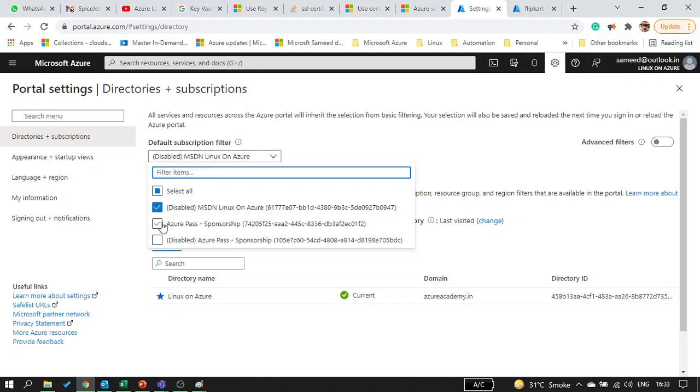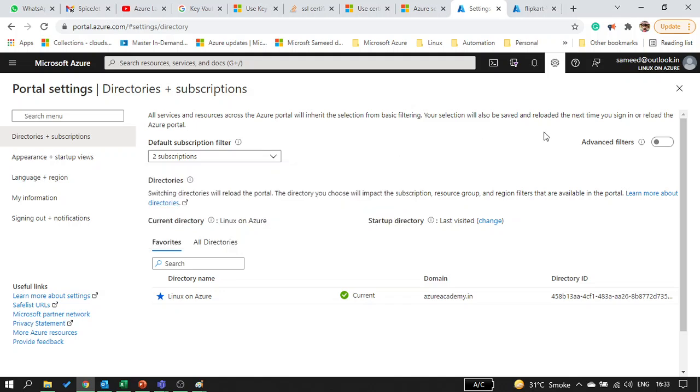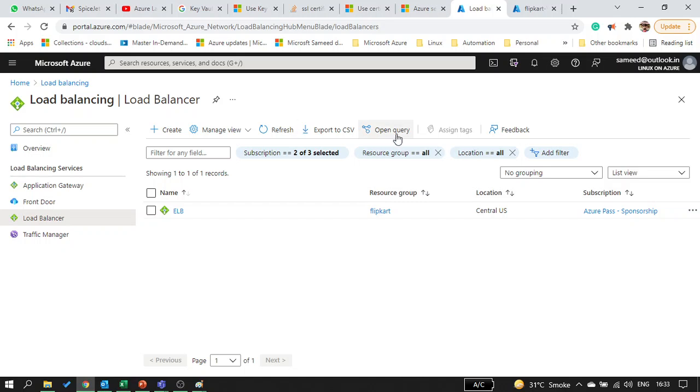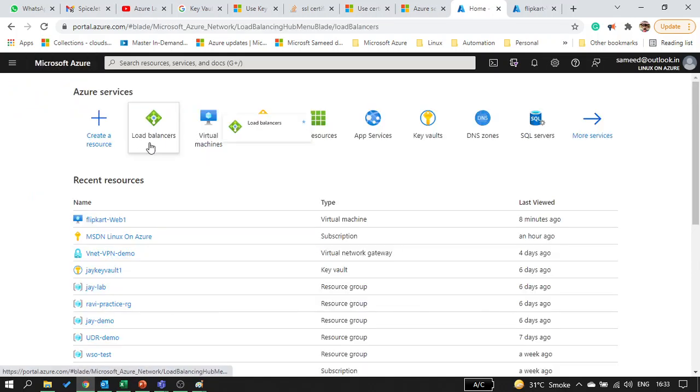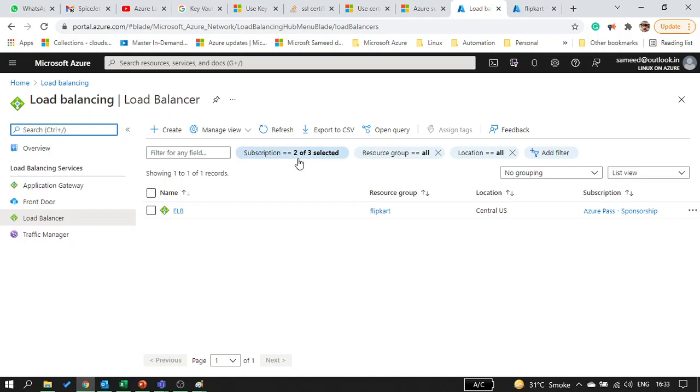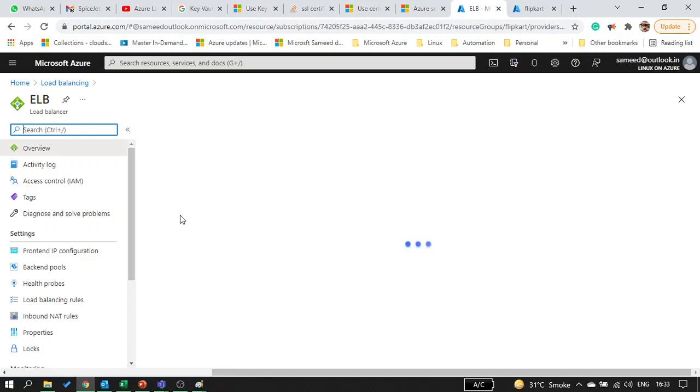I have to tick mark this one, because of this I can see both subscriptions' details in every search list. If I go outside and come back to load balancer, by default it's selected two subscriptions. Can you see that? Okay, this is my load balancer.